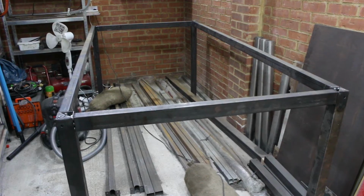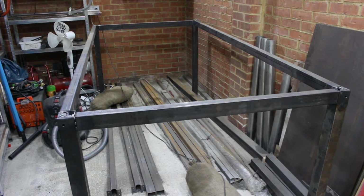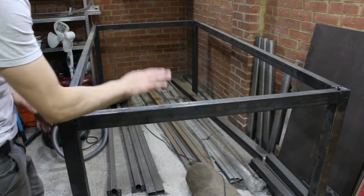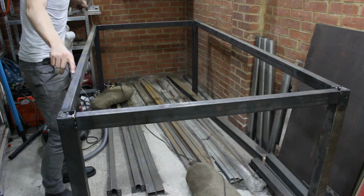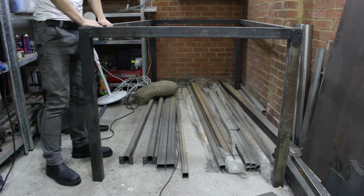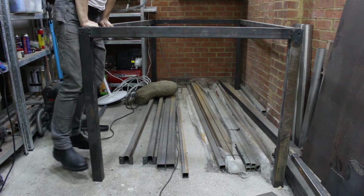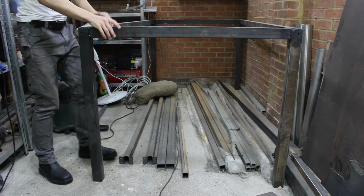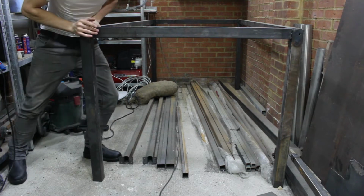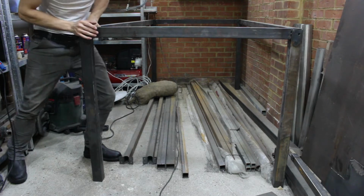So anyway, that's the basic frame up now. We've got four legs. Here's one of these horizontal members that I was talking about. There's a short one and a long one, 2.5 meters long, 1.2 meters deep. So this workbench is obviously very strong vertically. You could load this up pretty good vertically, but it doesn't have that much rigidity horizontally. It doesn't deflect too much with a sideward load like that.